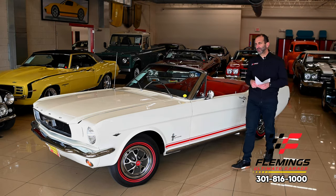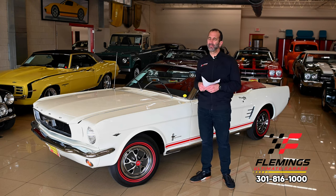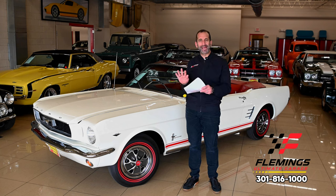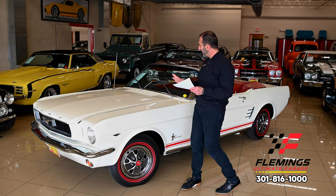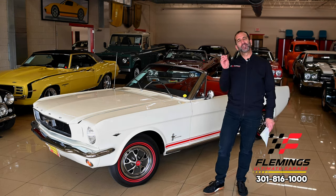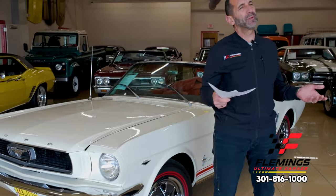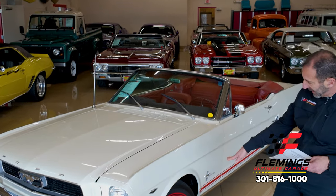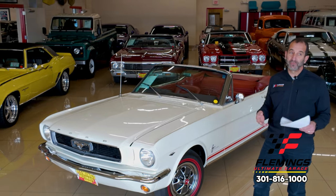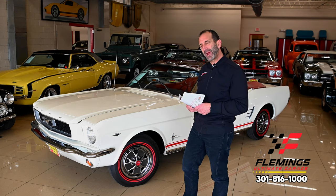You might ask why this car is so shiny in the showroom — it's because it's under these beautiful LED lights. It's really nice Wimbledon White paint, and Wimbledon White is a great looking color. However, Wimbledon White is not so great just by itself. When you get a red interior, the red stripe, and the dual red line tires, those are the little touches that make a car just different. The stripe, the red interior — which is brand new — all that stuff adds to it. On the hood it's detailed, the trunk is detailed, and the underneath looks really great too.